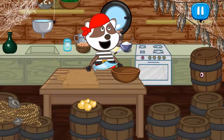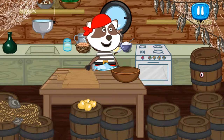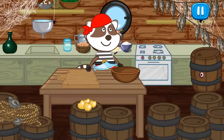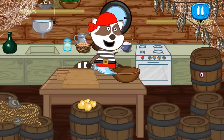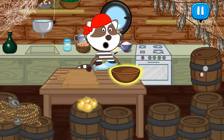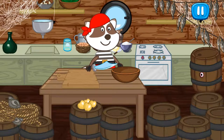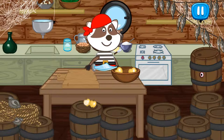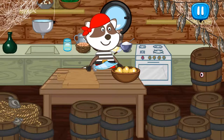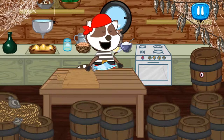I need to cook a favorite apple pie for the captain. Let him think that this is a sign for reconciliation, but the pie will be a surprise! I need 4 apples. Tap on the apples. Finished! Put the plate with the apples in the sink. Tap on the plate. Well done!